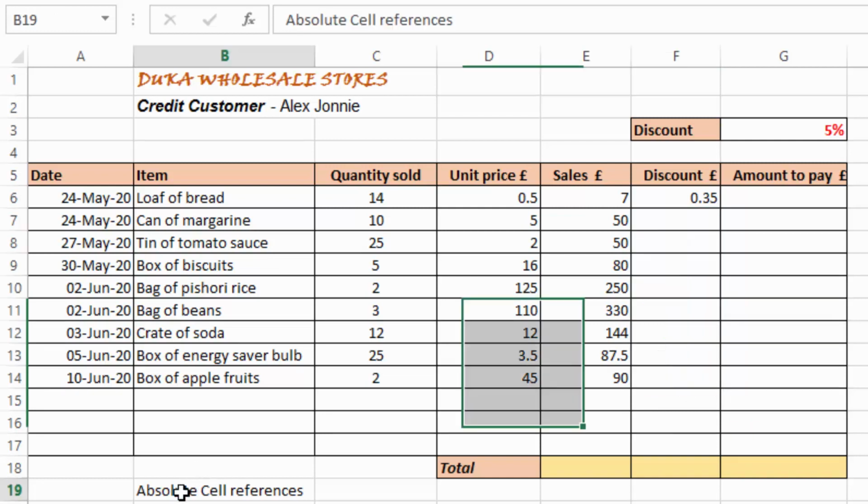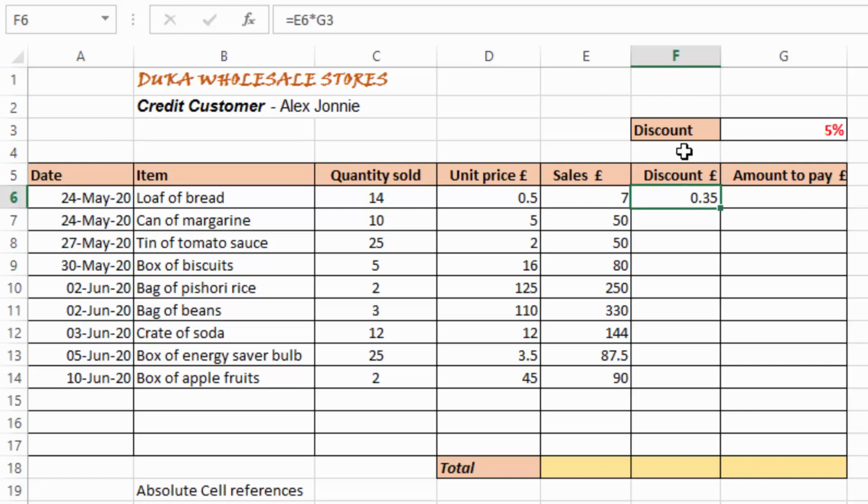We will therefore use what we call absolute cell references. The first calculation is correct because we are referring to G3 here. So the next thing I want us to do is apply absolute reference to this cell. By applying absolute reference, I mean when it is calculating, it should not leave this cell.